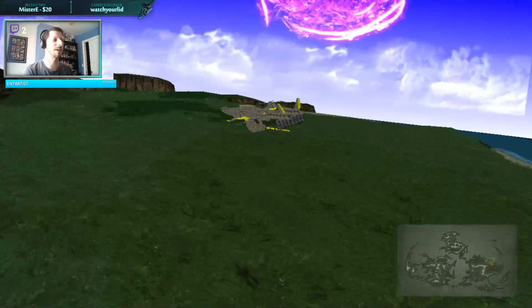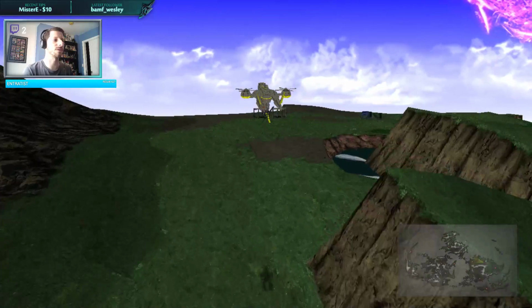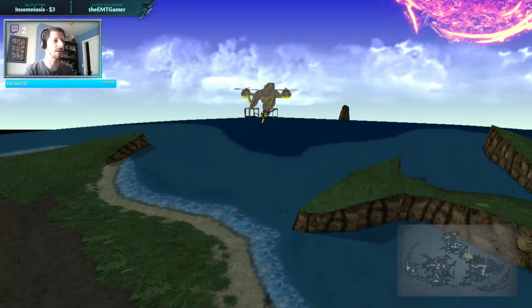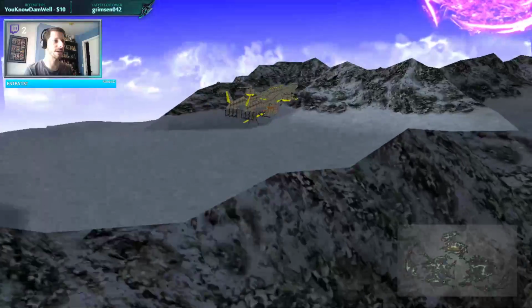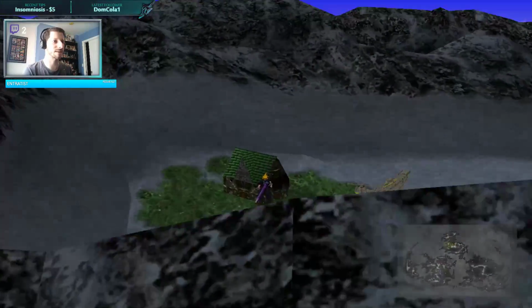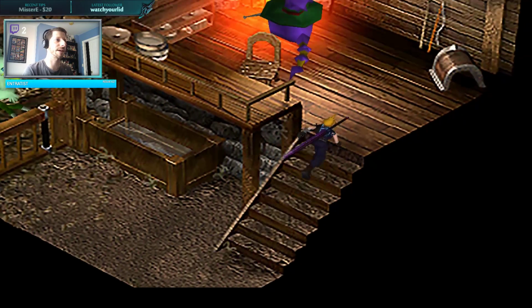Go over to the Chocobo Sage. In the last stream that I did, I sold an All materia, which gave us 1.4 million gil. So as far as money's concerned, we're sitting pretty at the moment. We don't have to worry about running out of gil anytime soon, which is good because it's a very expensive process to breed chocobos.